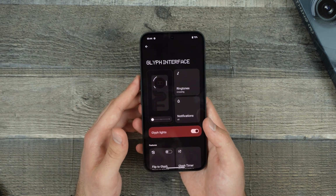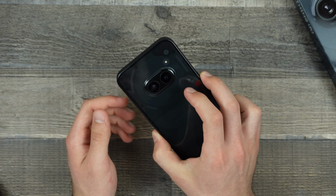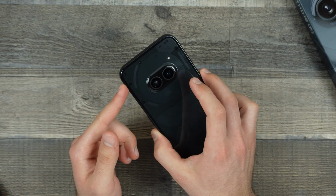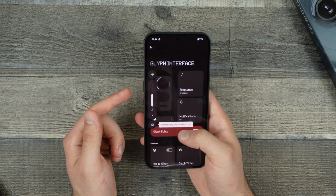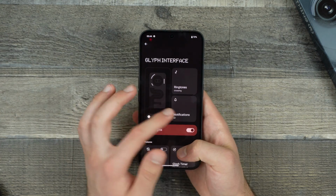We can get a lot more animations. There is one that shows you the volume. I'm not sure if it's turned on. It's currently turned off, but you can actually see your volume rocker. We will have to check that out. So let's continue checking these out.